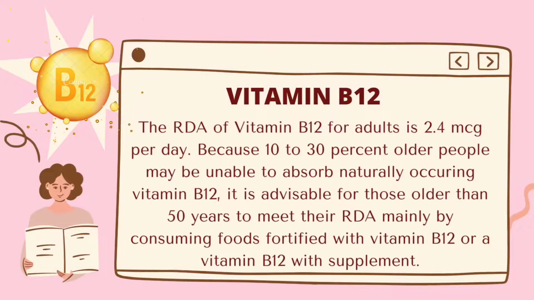Vitamin B12. The RDA of vitamin B12 for adults is 2.4 microgram per day, because 10 to 30% of older people may be unable to absorb naturally occurring vitamin B12. It is advisable for those older than 50 years to meet their RDA mainly by consuming foods fortified with vitamin B12 or a vitamin B12 containing supplement.